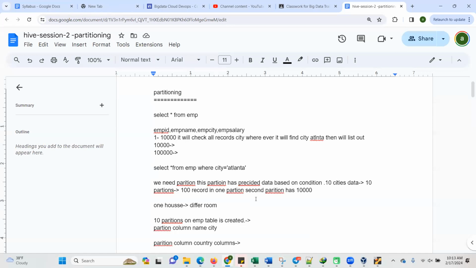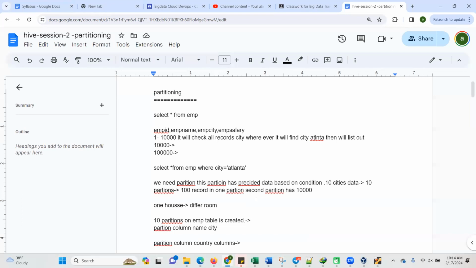Similar to SQL databases, when we do city equal to Atlanta, what will it do exactly? It will go through each and every record and check the city name. If it finds the city is Atlanta, then it will pull the record. So if I have one such record in 100,000 records in my table, can you think how much time it will take? It will scan the whole table, right? Even though it's one record, it has to check every record's city.